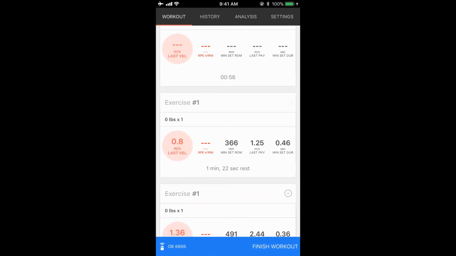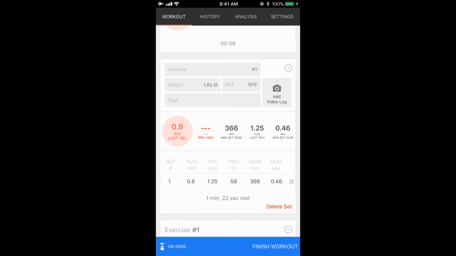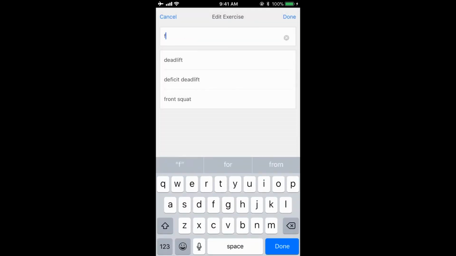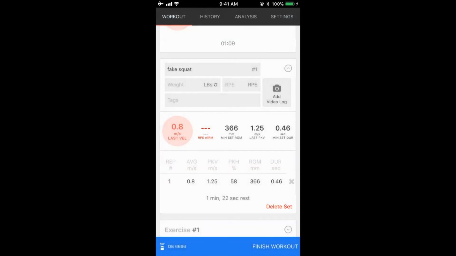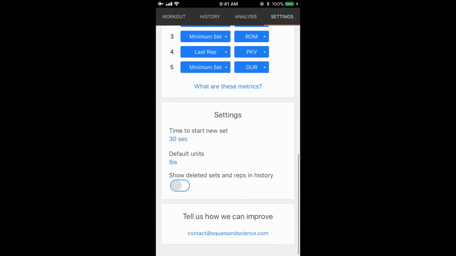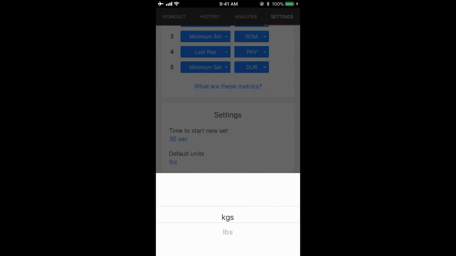So now I want to go back into that set, and every time I collect data, I want to log exactly what it was. So for me, that was, let's say, a fake squat. And the weight is in pounds right now. If you want to change that by default to kilos, you can go here and change it to kilos.